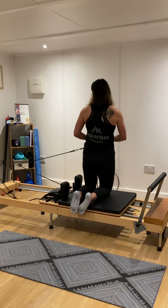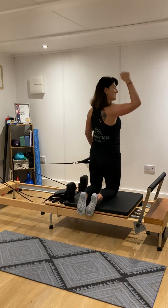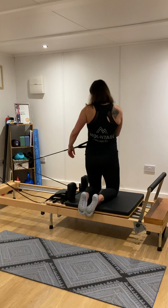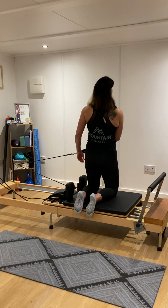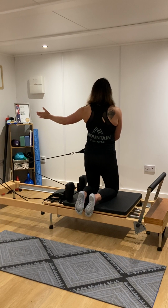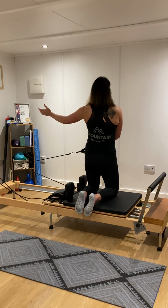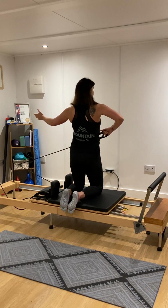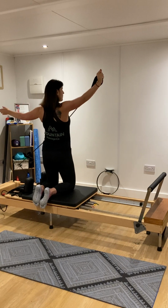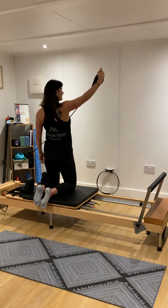And back in. Okay, we're going to do that drawing the sword movement. So, opposite hand holds the big loop, and it's going to come down to the front of the opposite hip. So palm is facing the front of the hip here. I'm going to lead with my elbow, so my hand drags across my body, and then I'm going to rotate and hold my hand high in the sky.